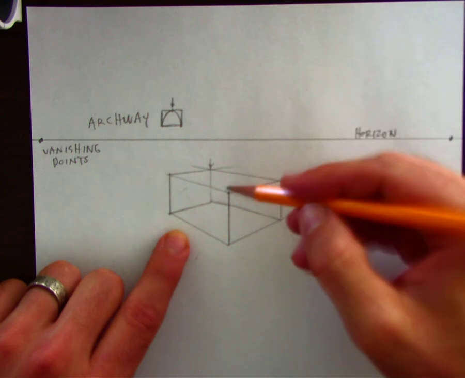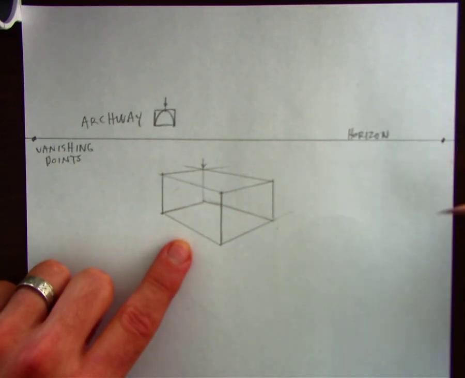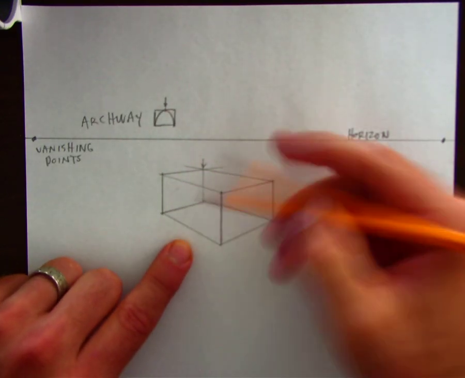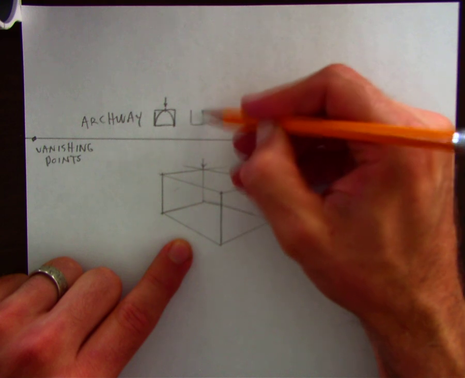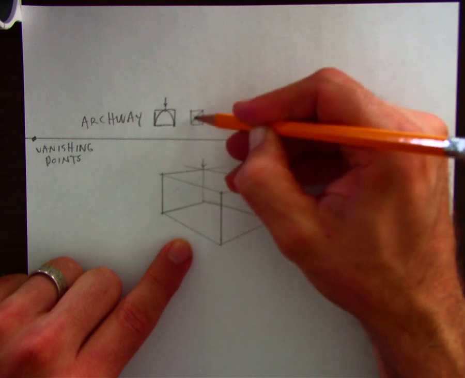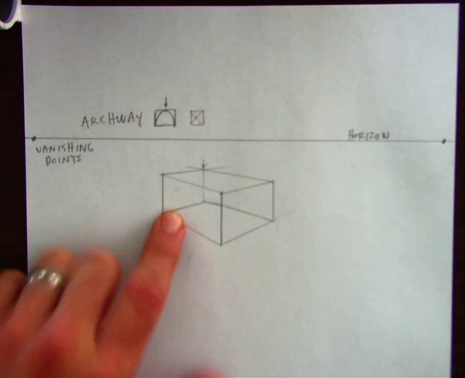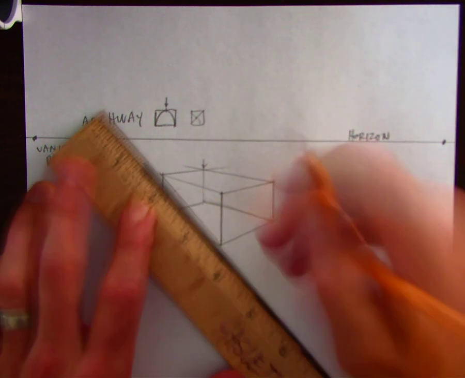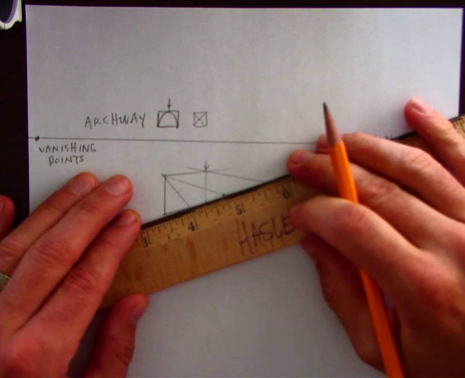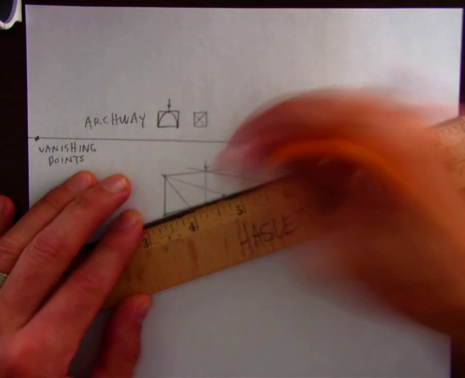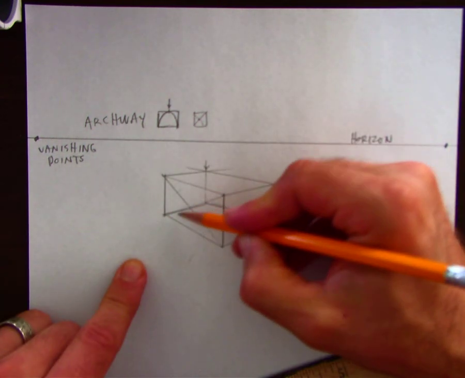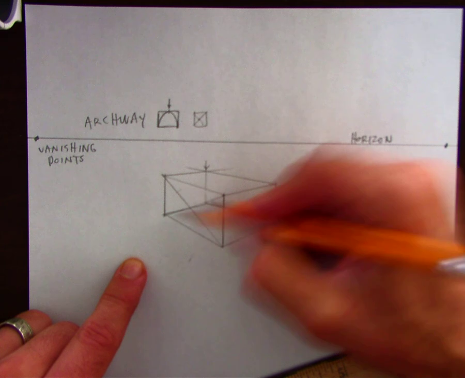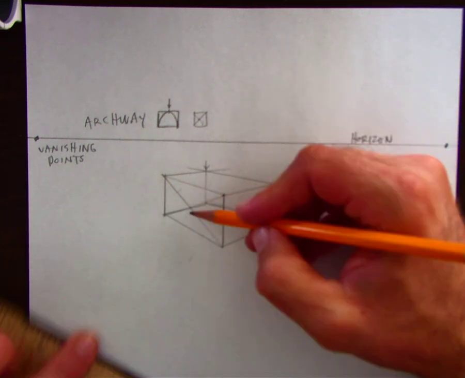So if you think about other demonstrations, other drawings we've done, how do you find the middle of something? You'll remember with the pyramid, you cross the corners to find the middle. I'm going to do that here too. And this is the first step. I'm going to cross the corners. 1, 2. Wherever this crossover overlaps with that back edge, you can see the X right here. Where they cross over, that's my midpoint.